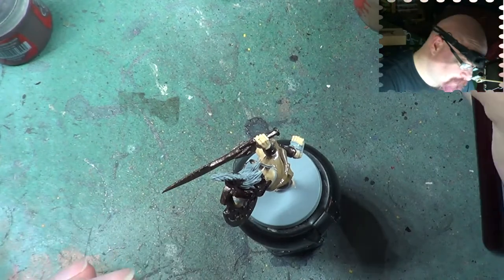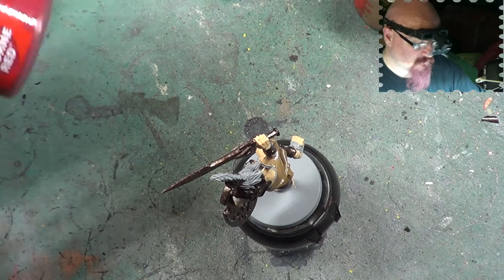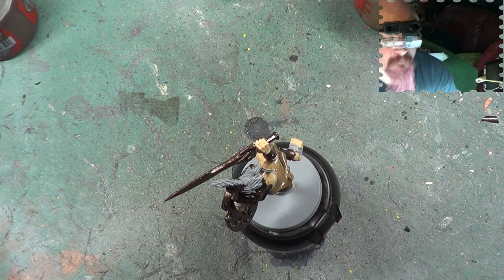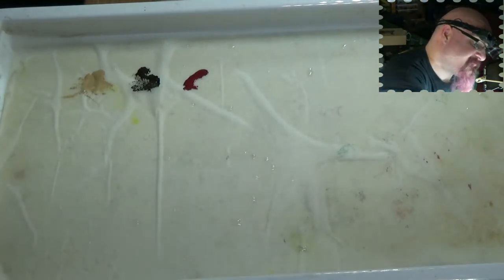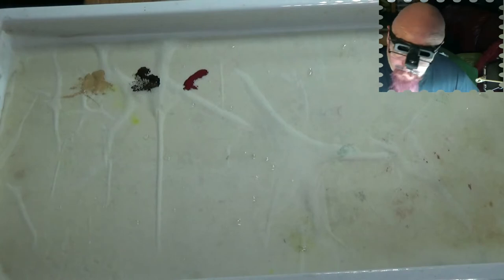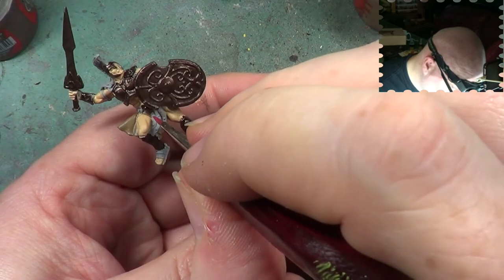Next, what we're going to do is add a little bit of a leather colour, and I'm going to pick Corn Red as the basis for this. So I'm going to add some of that to the palette. I've used the wrong brush again. Oh dear. Never mind. There we go. So, Corn Red. Use the colour we're using for the leather straps, especially here.